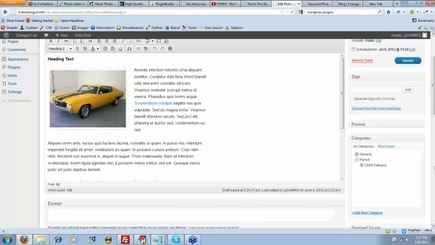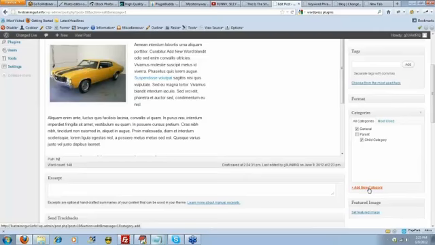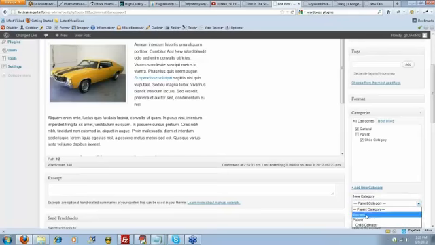If when you create the post you find that it doesn't fit a particular category, instead of having to go back to the categories page, you can click Add New Category, and you can basically create one on the fly. So again, remember that how you type it in this box is how it would be displayed to the public if your theme outputs that information. And you can either select it as a parent category, or you can select a parent for it and make it a child category. And then you can just choose Add New Category.